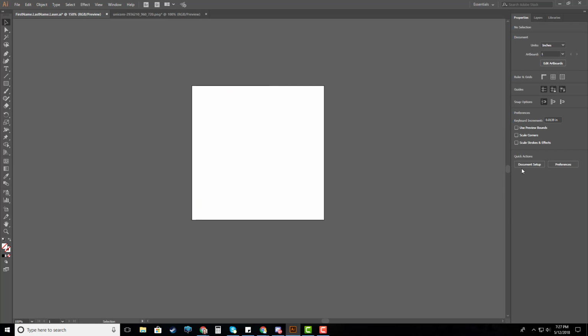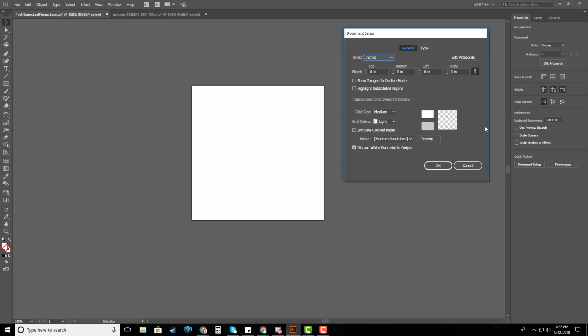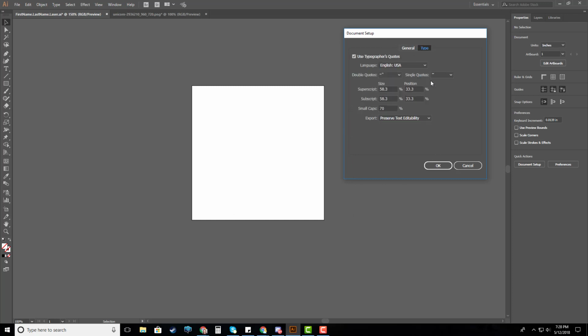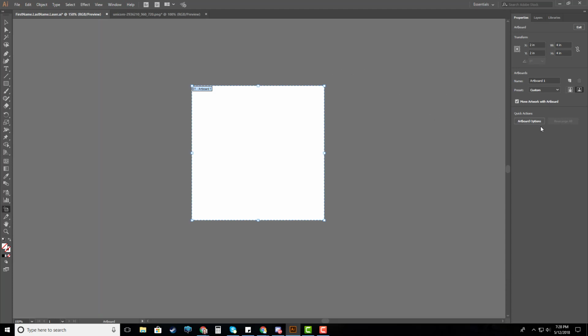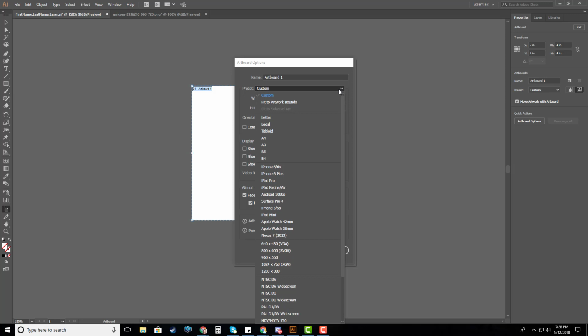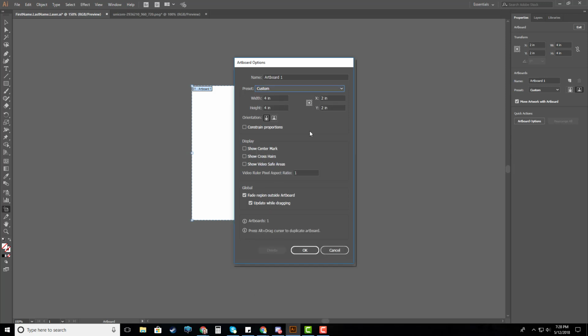So let me see real quick if I can get it to reset this. So I'm just clicking out here so I can get to my artboard document setup and see if there's anywhere in here that I can change my artboard to be RGB red. So I don't remember where that's at in here, so that's why I'm kind of clicking around and looking real quick. Edit artboards. Let's see if it gives me the option in here somewhere. Artboard options. I could change my orientation and size right here. Preset custom. I think this is just to do with sizes. Yes, it doesn't give me that basic RGB option in here either that I need for this.